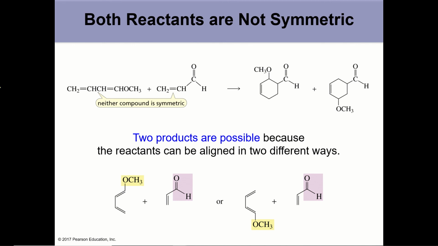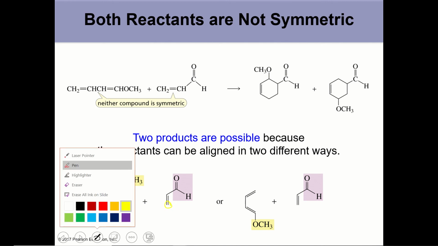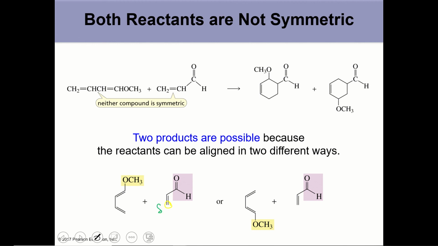Okay, so if you look at these two reactions, it's assumed that two products are possible, right? And what they're moving is not the dienophile, because we already determined that when we have an electron withdrawing group, the most positive carbon is the one that is furthest from the electronegative atom. What we've done instead is we've added the dienophile from both positions. Okay.